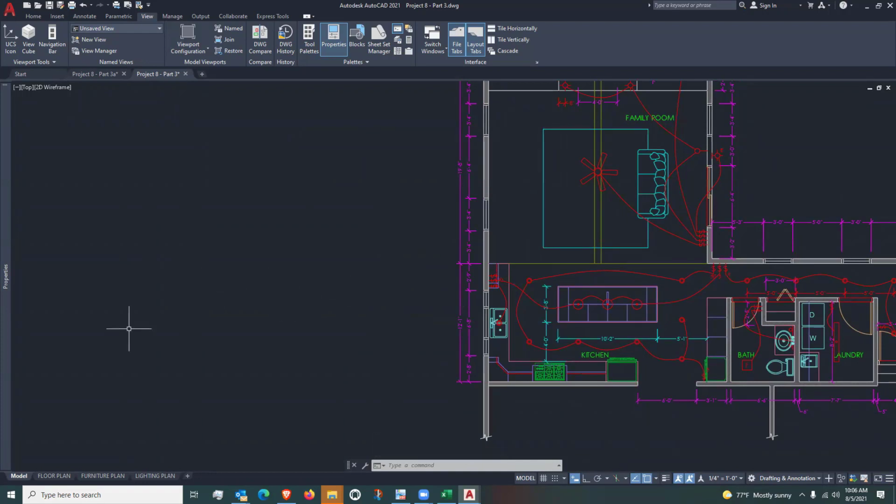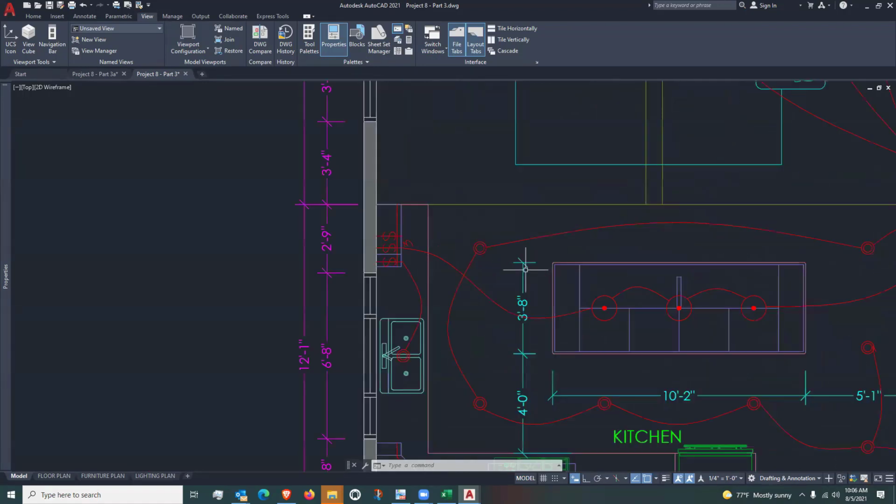This will be a lighting legend, and I'm going to show all the lighting over here. And what I need is one example of each type of lighting for the project. So what I'm going to do is copy over.